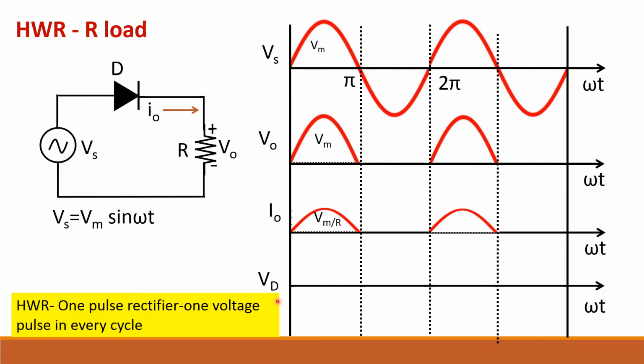And next waveform what you have to draw is Vd. So what is Vd? Voltage across the diode. Why this voltage is important means, if you want to design any circuit, you have to choose the rating of the diode, because diodes are available in different ratings: 50 volts, 100 volts, 1000 volts. So you should know what voltage will appear across the diode so that it will not get damaged. So for that you should know the voltage across the diode waveform.